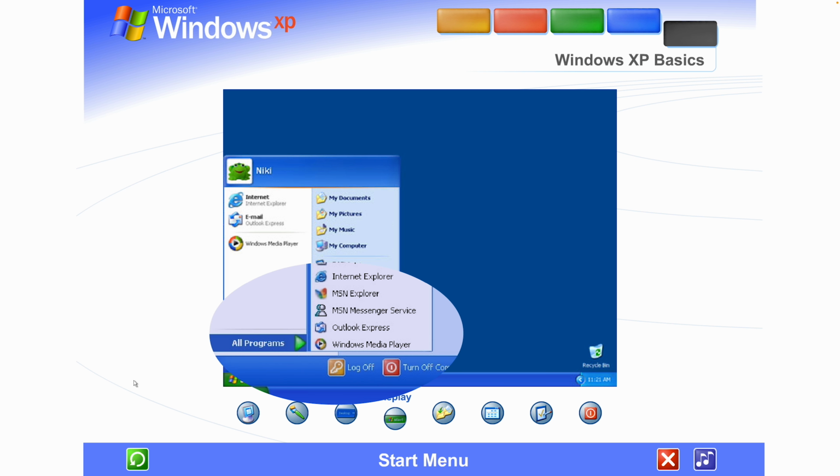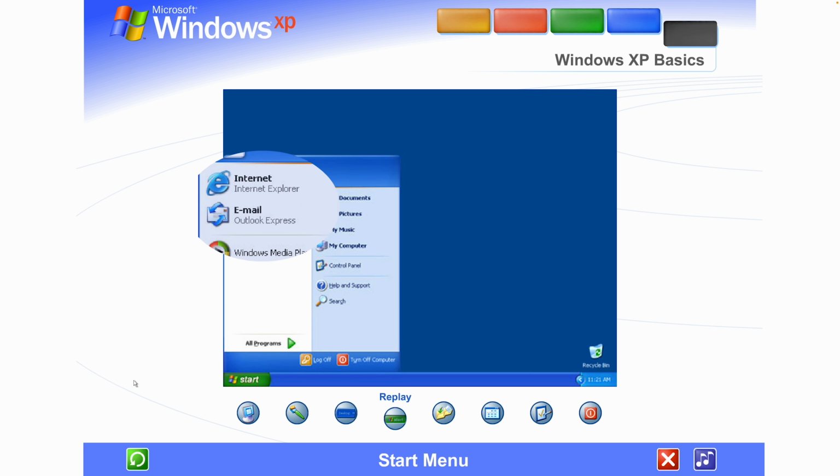Some commands on the Start menu have a right-facing arrow. That means additional choices are available on a secondary menu. Place your pointer over an item with an arrow, and another menu appears. The left side of the Start menu updates with links to the programs you use most frequently. At the top left are fixed items, shortcuts to things like your internet browser and email program.